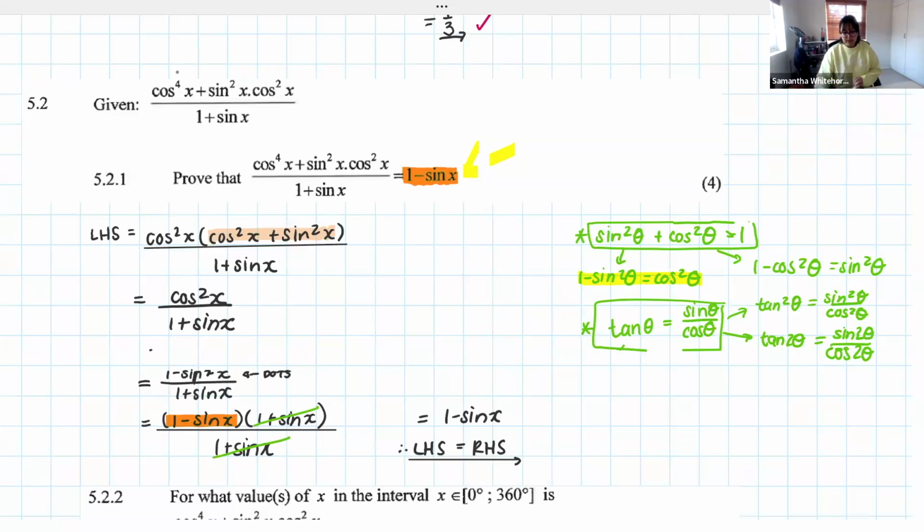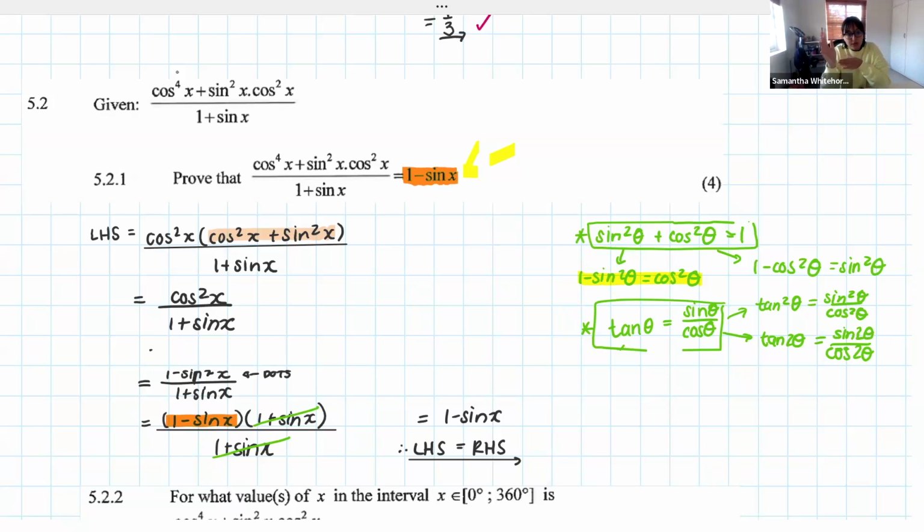Okay, so when proving identities, you always need to be looking back to what it is that you want. And you need to sort of ask yourself, am I achieving this goal? So earlier I said, us changing to the 1 minus sine squared is a good thing because now I only have sines. I knew that I only wanted sines because on my right-hand side, I only had a sine ratio. Introducing coses and tans is going to be a problem for me because I'm going to eventually have to get rid of them anyway. So let's not introduce something that I'm going to have to get rid of anyways.